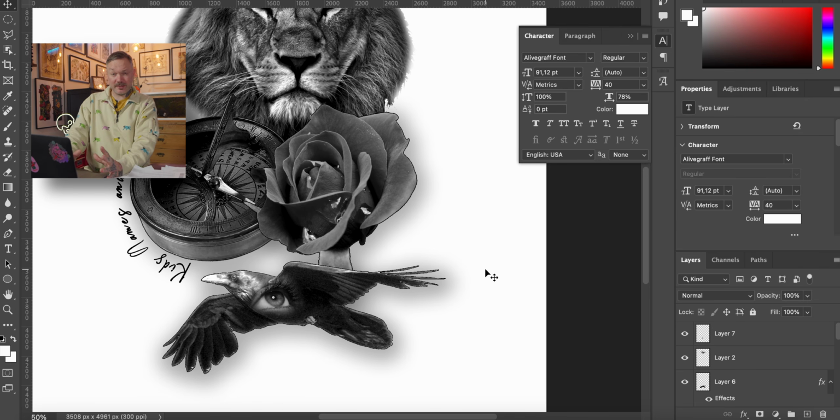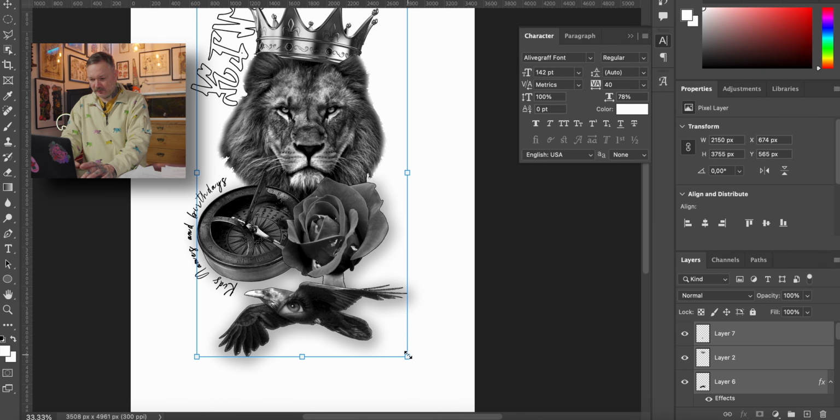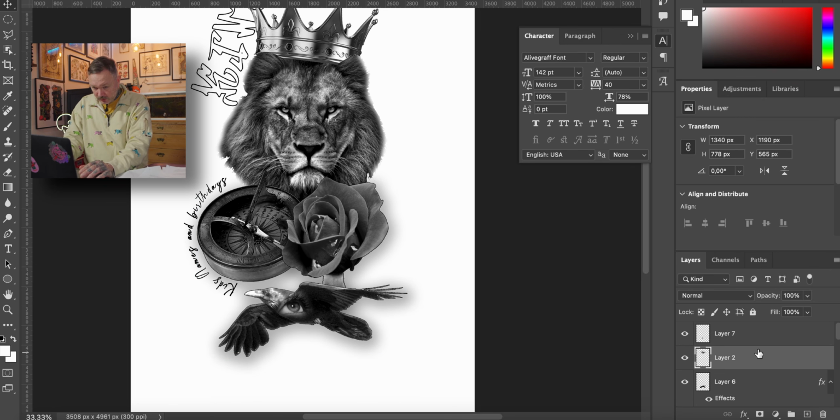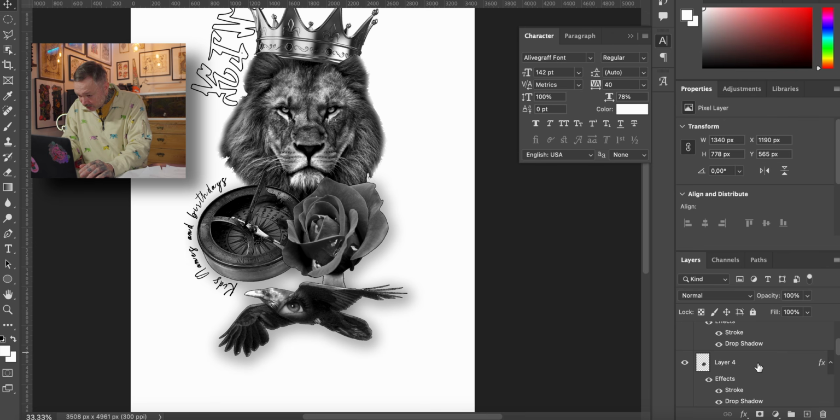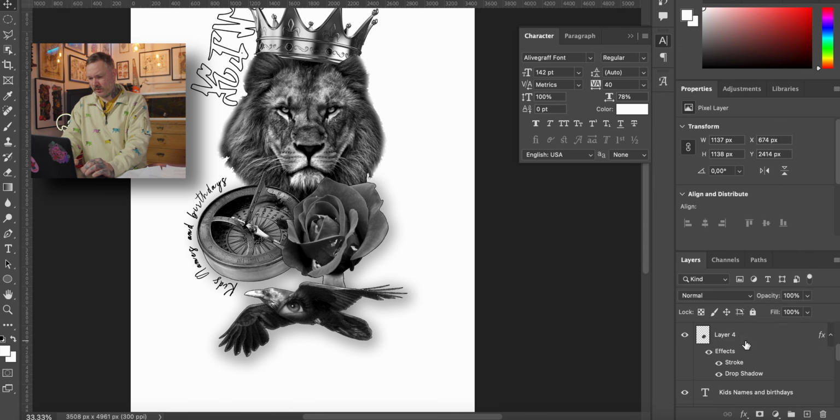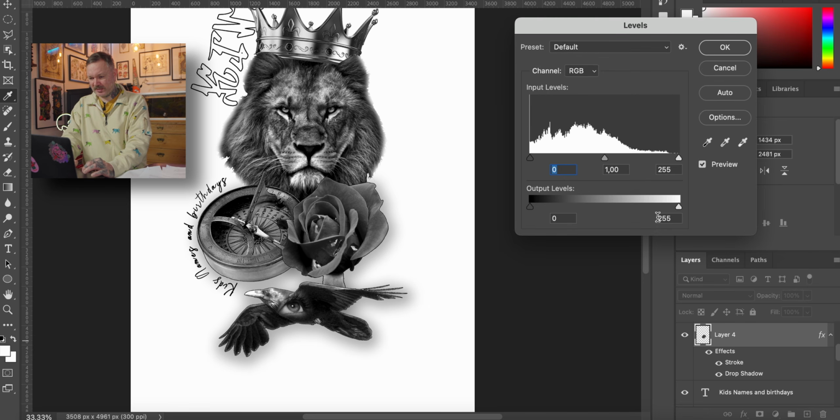As you can see, we still have all our layers, so if we have to manipulate this image, we have to do layer by layer or select multiple and then do things with it. I cannot change levels, but I can change the size, but we don't need that. What I want to do is work with the whole thing all together. Actually, now the compass looks a bit too dark, and maybe the rose a bit lighter as well.